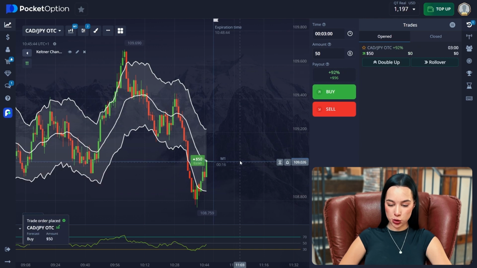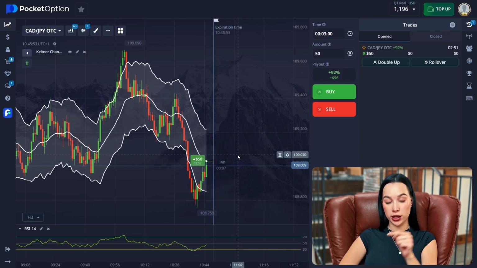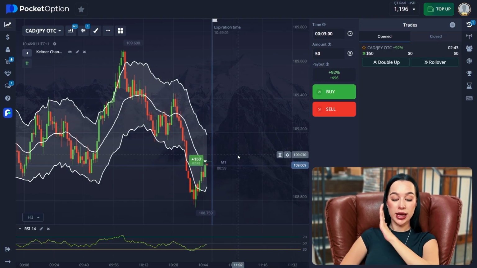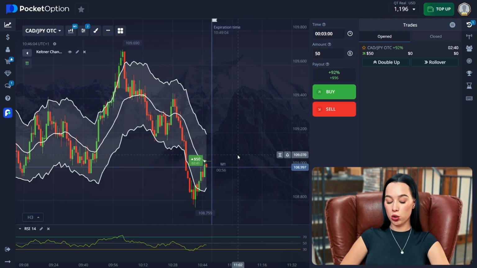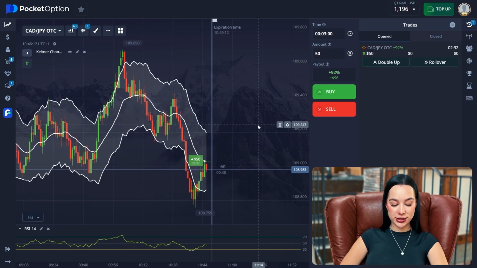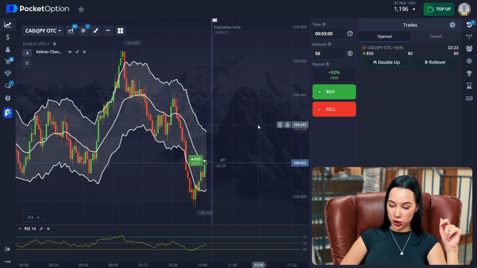So here's not a bad one. Let's open the buy trade for 3 minutes. Here we can see it was a downward trend before. It even crossed the lower line of the Keltner channel, showing us that the downward trend was pretty strong. It creates a new support level, and from there it started reversing in the upward direction for already some time. So that's good. We already had confirmation that this is a pretty consistent upward trend, with some corrections, but anyway, also by the RSI indicator we can see that before our price was in the oversold zone, crossing the level 30, and now it started going upward. So it's a pretty good signal to open a trade here up.